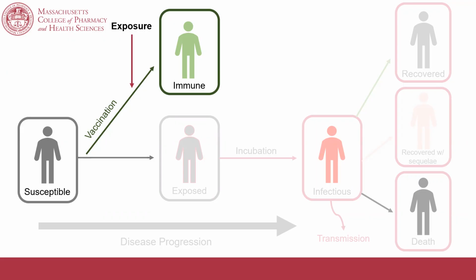The second tier is protection from serious illness or severe disease. You could potentially get infected, even though you've been vaccinated, but the vaccine prevents the pathogen from replicating too much and causing severe disease. In this second tier, this also limits the prevention of transmission of this pathogen or virus, for example. And lastly, the third tier is protection against serious illness or severe disease by itself, meaning the vaccine's good enough to prevent severe disease, but you may still be able to transmit the pathogen to other susceptible people.